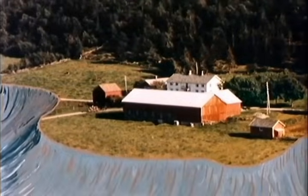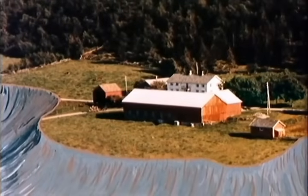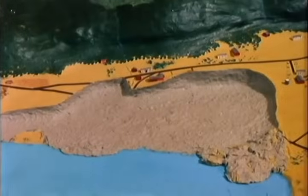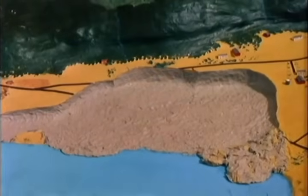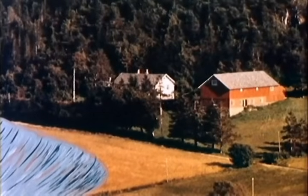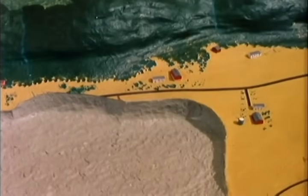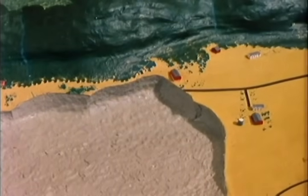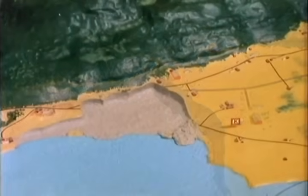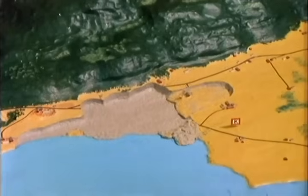The persons living on this farm behind the new steep slide scarp escaped with private cars just before the farm slid out. The persons living on this second farm were warned by their escaping neighbours and managed to get away just before their houses were taken by the slide. Back on safe ground, our amateur photographer again started his camera just in time to film a new large flake-type slide.